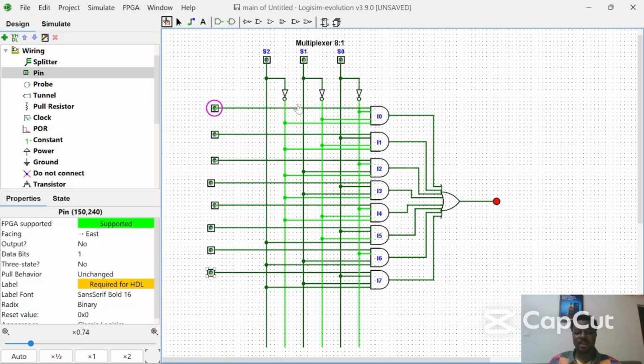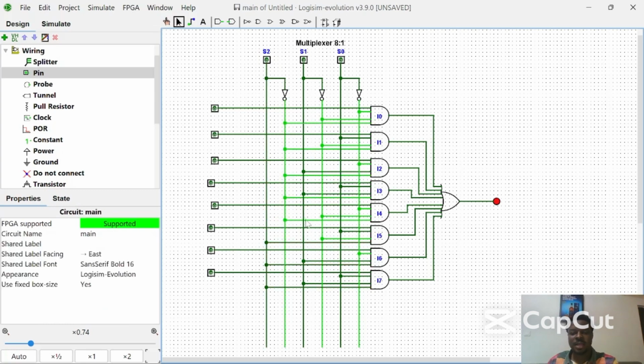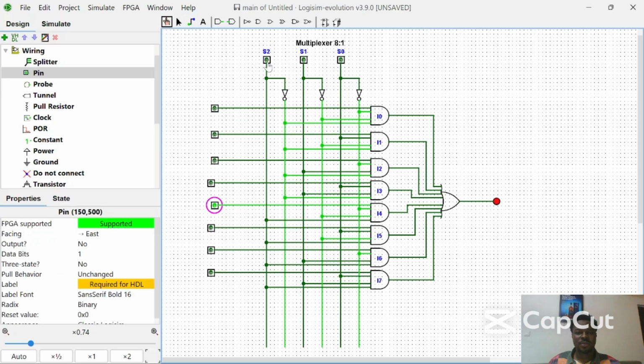And for the last one, that is I7, all the selectors are 1 1 1. So I'll turn on I7 and my LED is on over here. Let me turn it off and try another random number, a number like I4. I think there was a mistake with the I4. It's supposed to be 1 over here, not 0. So let me delete the lines and draw another one. 1 over here. Yes, so when I turn on the stimulator for I4, it's off. When I turn on S2, it is on.